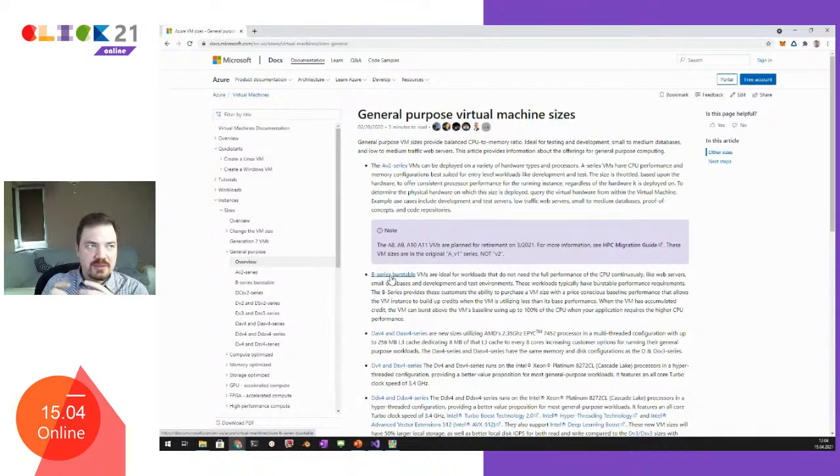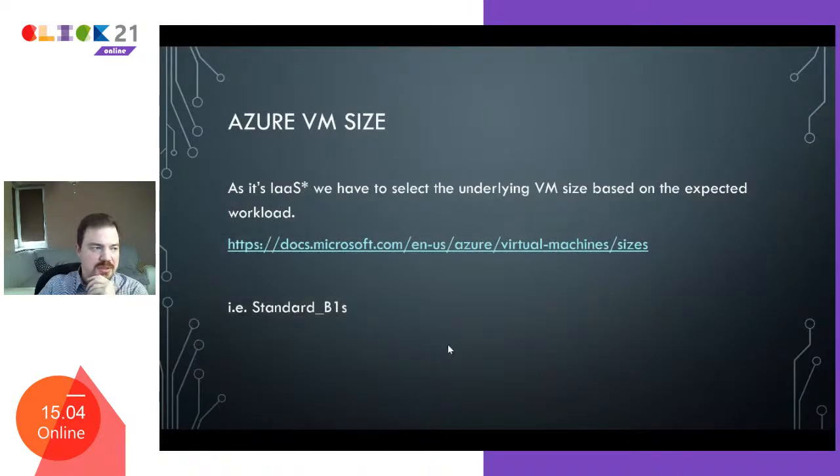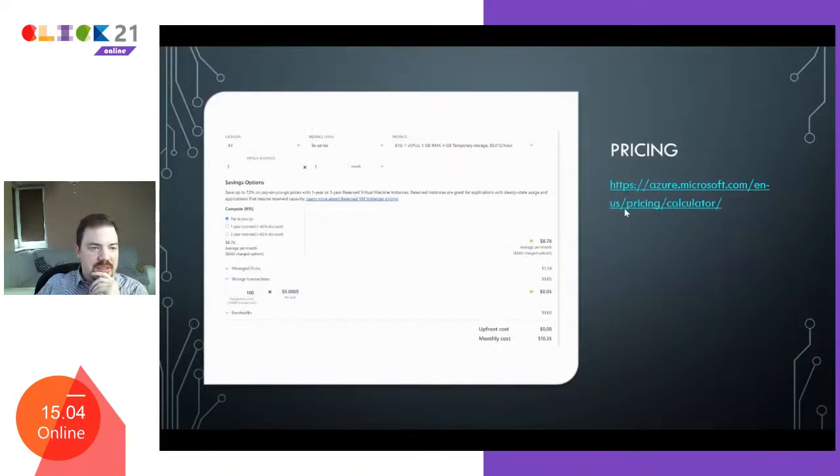So it means that in some workload spikes, it can increase the performance of the machine. So we can just use B series burstable, and you see here, by default, I set it up as a B1S, but you can look into this by yourself. Also, there is a pricing calculator, and for example, for this option, we can see that it would cost us about $10 per day, including the disk storage for the virtual machine.